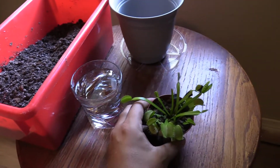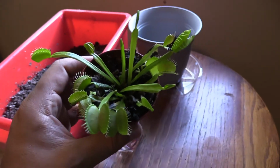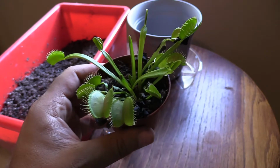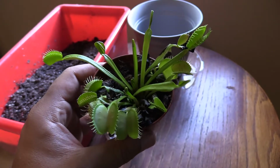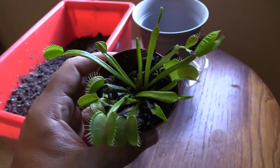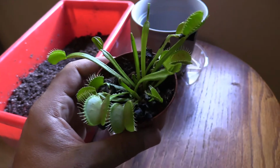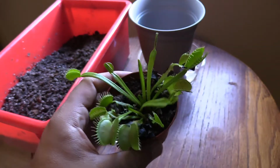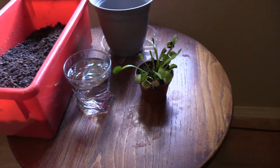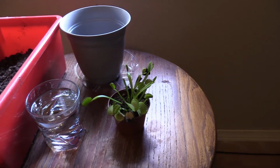They actually do go into something called dormancy. They'll almost look like they completely die. Most of the traps will fall off and turn black, and then the plants save their energy through the winter to make a nice comeback during spring. That's really normal for these plants when you grow them outside in their natural habitat. Dormancy is really good for them, and it helps them live a long time. So it's totally okay if they die back during the winter and they're not as awesome and cool as they are right now.